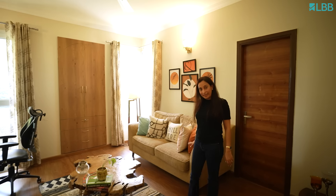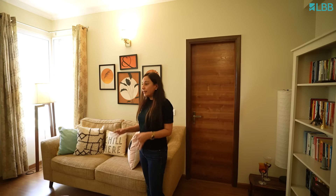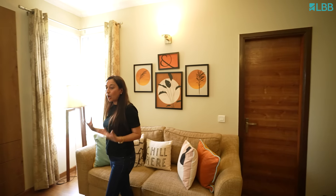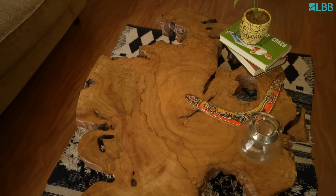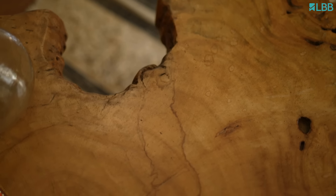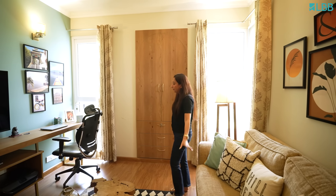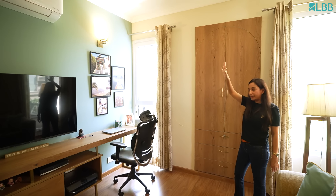I love the sofa — you just sink into it, and that was the brief we gave to the person who was making it for us. The entire house is cosy and contemporary because it has pieces giving a very modern look, but at the same time an earthy finish, with tones of light brown and dark brown throughout. This table I picked from Gautam Swaroop who does this as a hobby and puts up a stall at Dastkaar, where I first met him. There is an arch given to this cupboard to give it a different look from the rest of the cupboards at home.